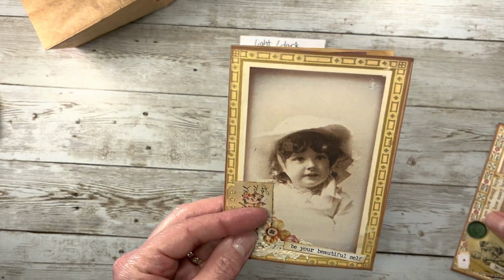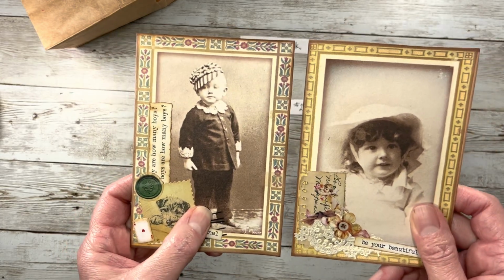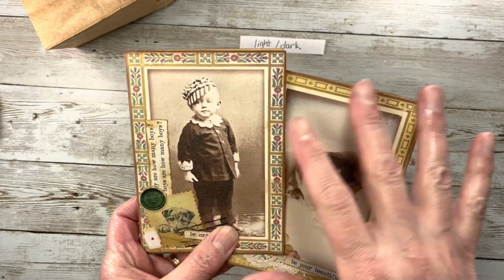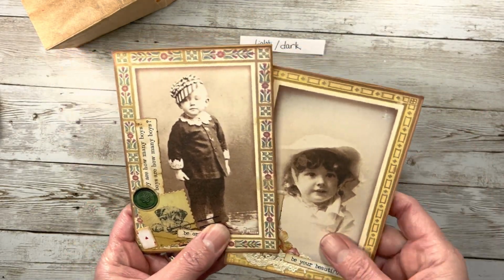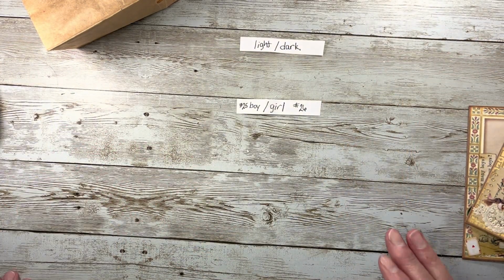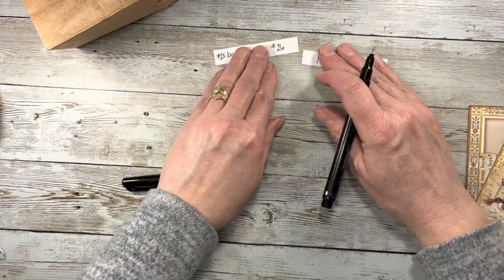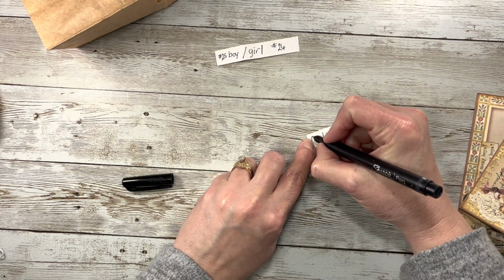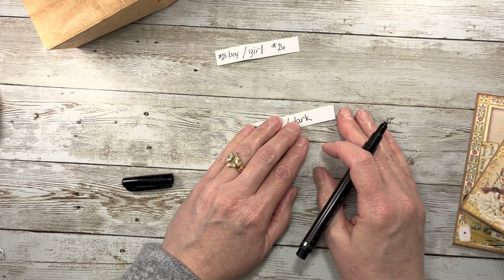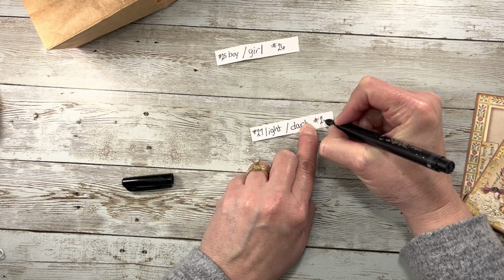Though, don't feel like you have to do 2 of the same things, like 2 little booklets or 2 tags or things that match each other is what I'm trying to say. You can do 2 entirely different things. It doesn't matter to me. The whole idea is to build up your ephemera stash. That's really the whole idea, and have fun. I'm not a big stickler on rules, or you have to do it this way or have this many done. You can pop in one week and not do it the next week and come back 3 weeks later and do it. It doesn't matter to me because it's your ephemera stash.